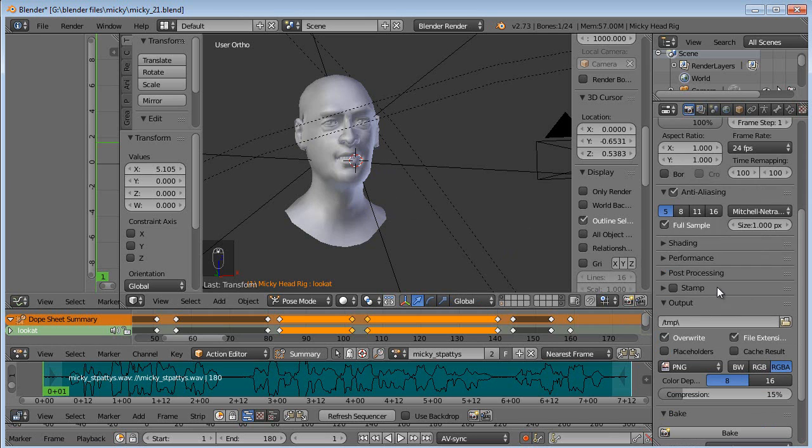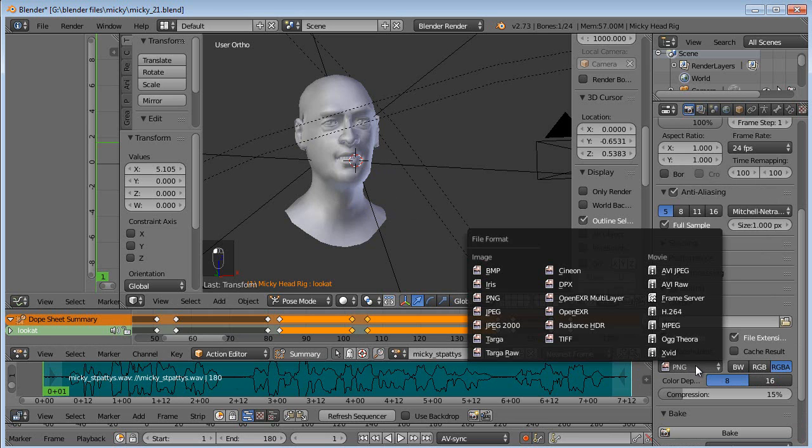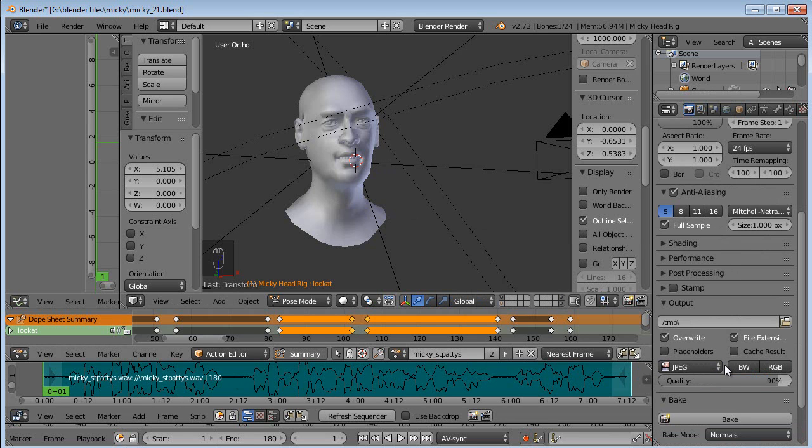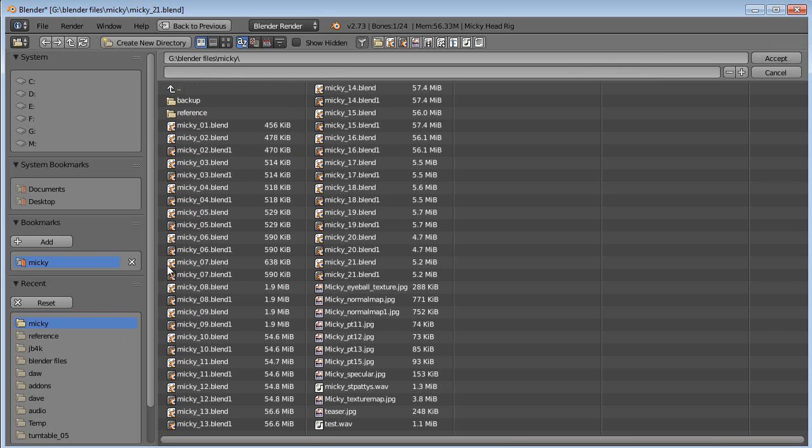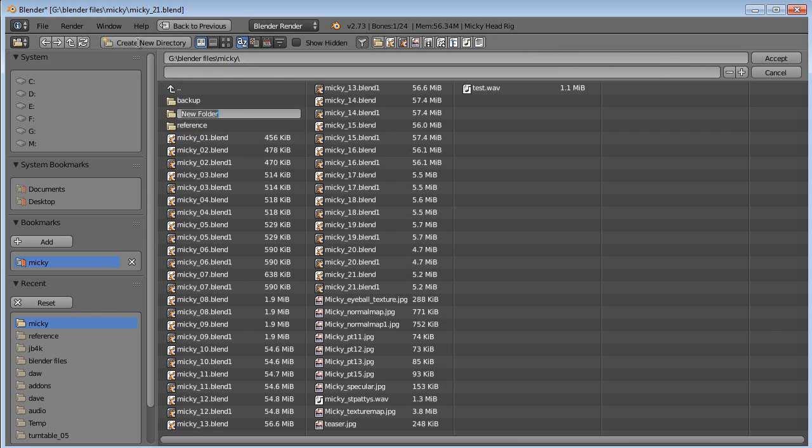And then your output, I like to render out a series of JPEGs. So I select JPEG, run the quality all the way up to 100%, and then choose the folder I want to put it in. So right now we're in the Blender Micky folder. Create a new directory and call this one Lip-Sync, if I can spell it correctly.